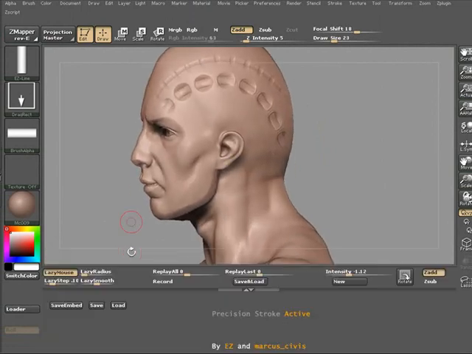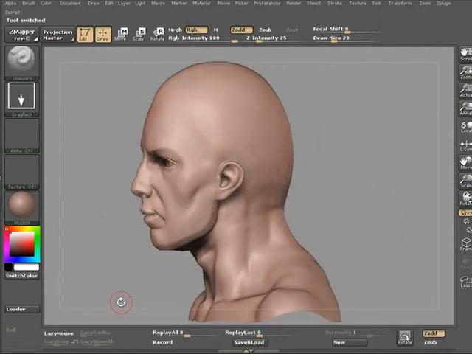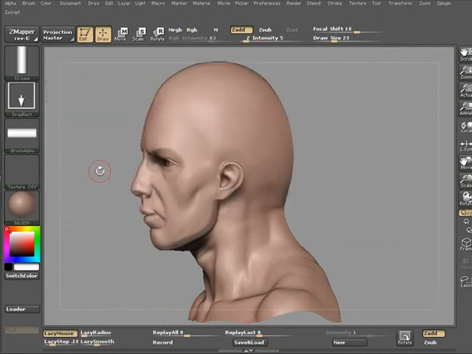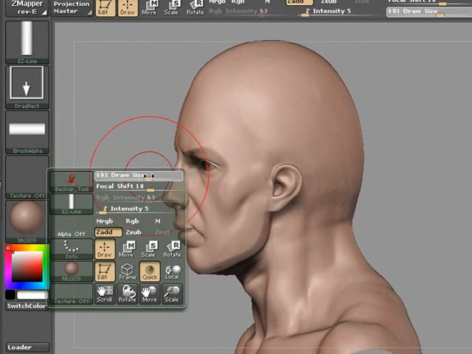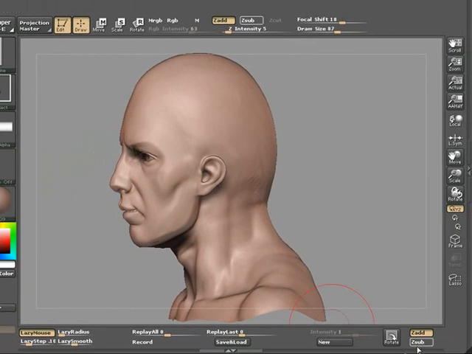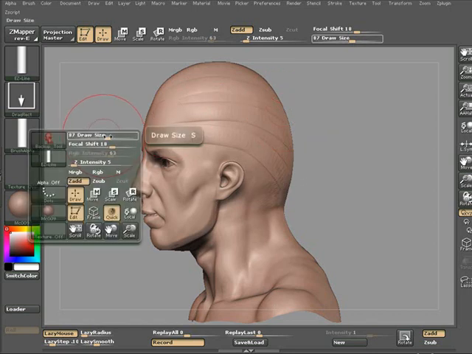Press the H key. Start back over here. And give one more demonstration. We're going to bulk that up quite a bit. I'm going to record this here. I can adjust the size.